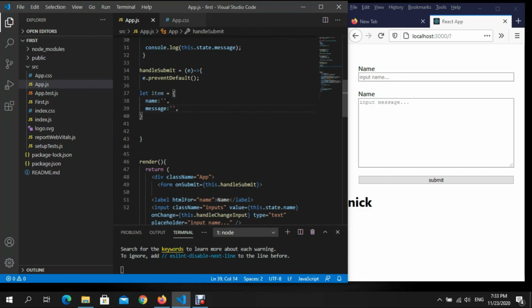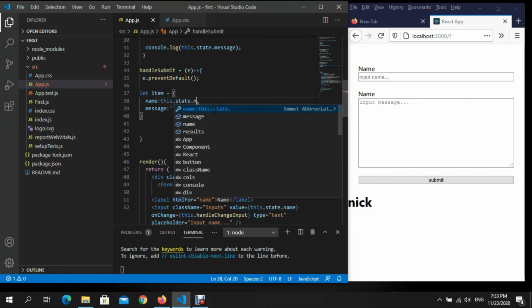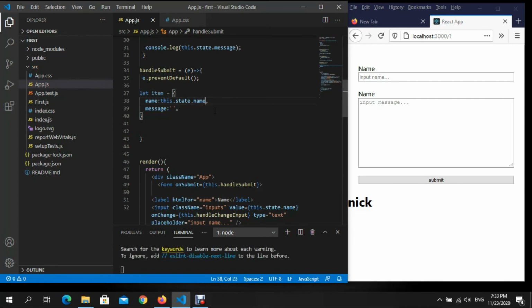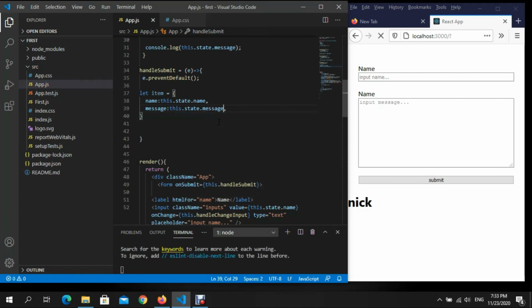Name: this.state.name. Also we need this.state.message. Yes, we are getting all this and creating an object here.